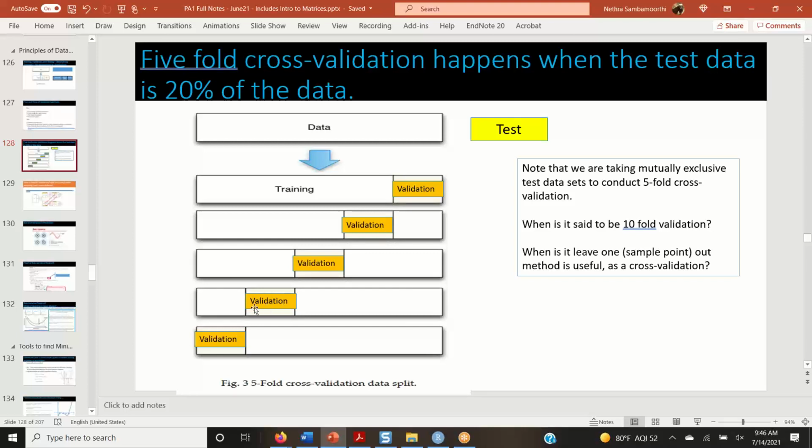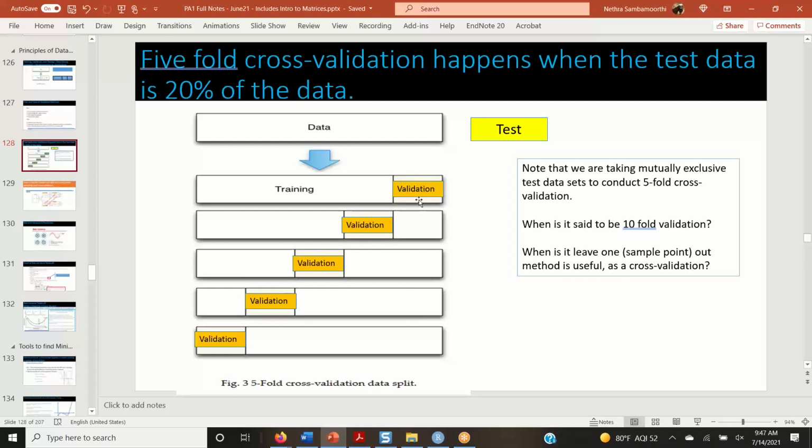In the same way, the other validation variations are this. The first 20% and the last 20% are used for training, and the second 20% is used for validation. In the fifth variation, the first 20% is used as validation. So you can create 5 different validation data sets out of the original data set given to you. If I want 5 different validation data sets, cycled over, then this is the best way. So 20%, 20%, 20%: you divide this into 5 parts of 20% because I want 5.